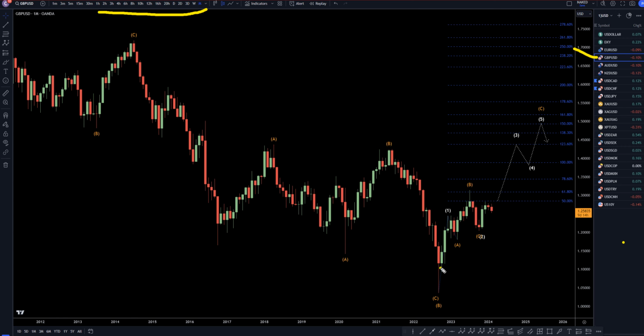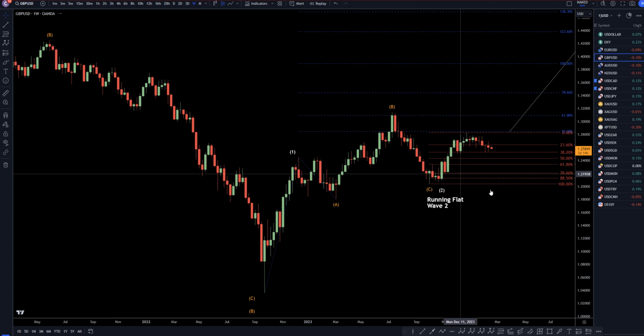So, in the pound dollar monthly, I still think this is an uptrend, and I still think it's going to continue up throughout the coming months, most likely eventually taking out these highs right here. I still think it's going to go up to one of these three Fibonacci extension levels, make a nice 1, 2, 3, 4, 5, probably a 1, 2, 3, 4, 5 of wave C based on correlated pairs and zooming way out on the monthly time frame. So let's head down to the weekly time frame.